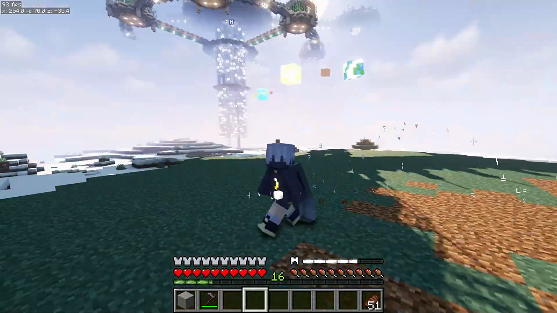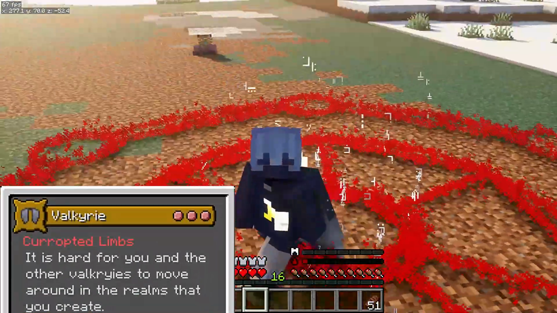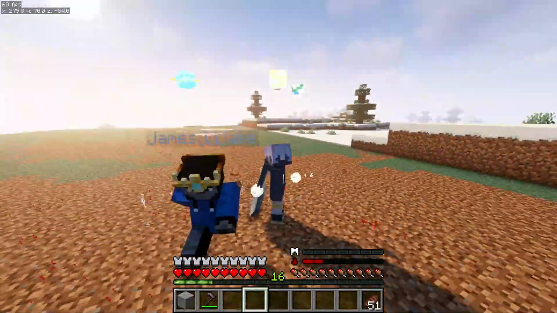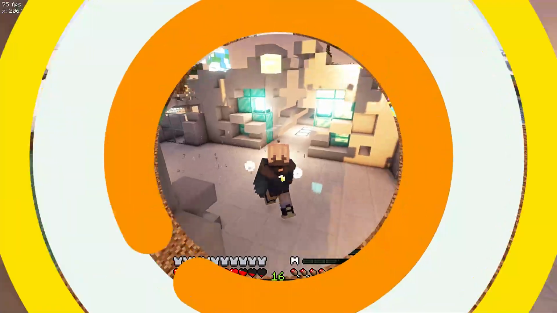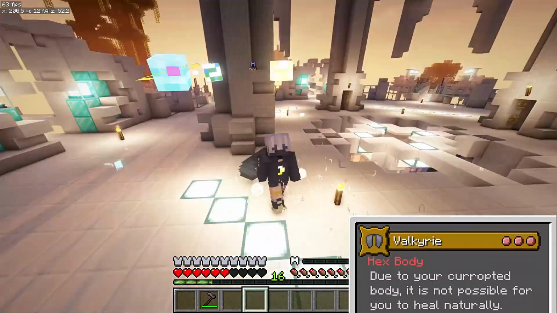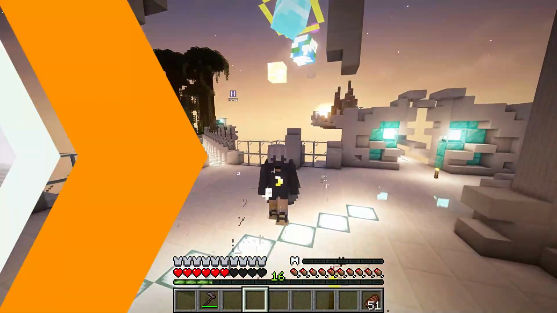And now we've moved on to the drawbacks for this origin, the first of those being Corrupted Limbs. It is hard for you and other Valkyries to move around in the realms that you create, so you're just a bit slower in them. Your next drawback is Hex Body, and yep, you guessed it, no natural regen, as is the case with most origins that have a healing ability.